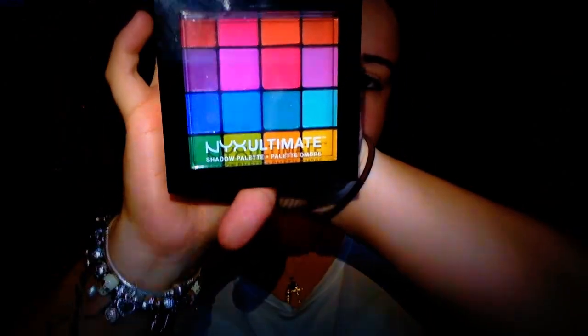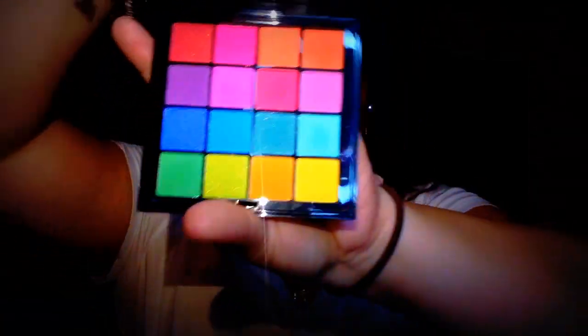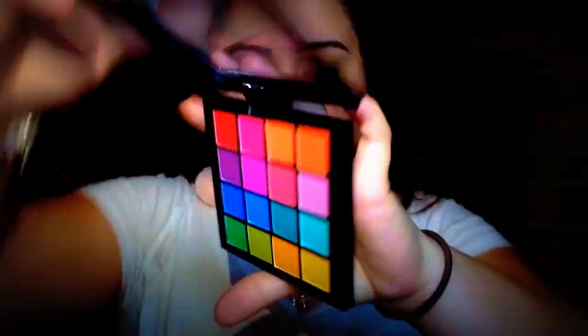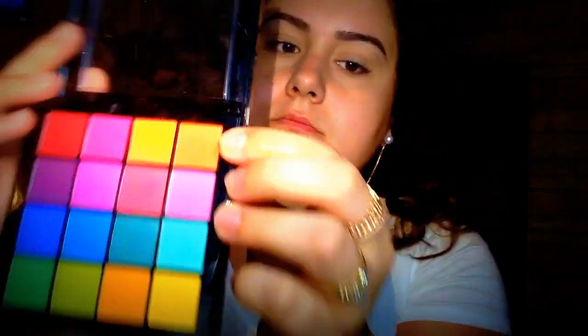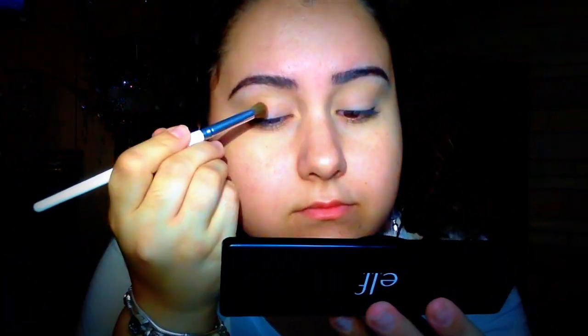This is the NYX Ultimate eyeshadow palette. It has all these beautiful bright summery colors. It is called Brights, and I bought this at the NYX Canada store. And I'm just going to be taking the corner bright orange color, and we're going to just start off by applying it onto the lid and bringing it up to the crease of the eyes.